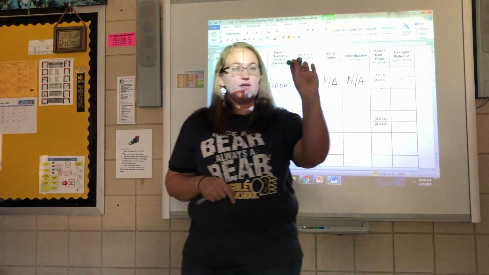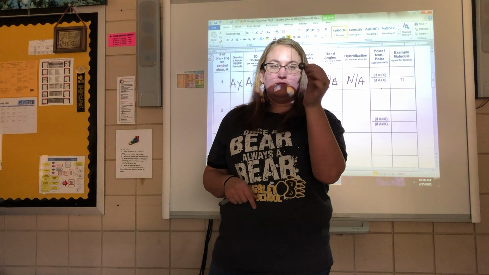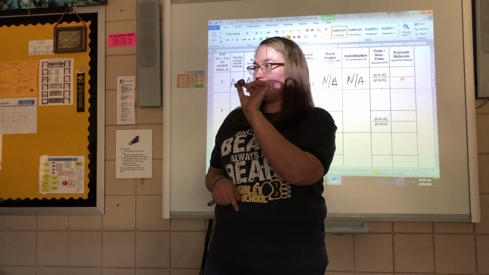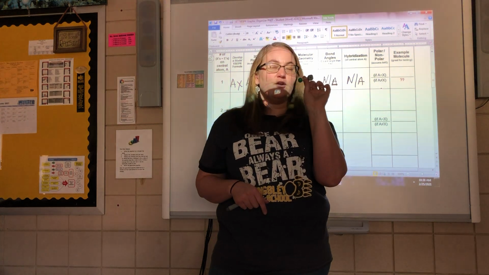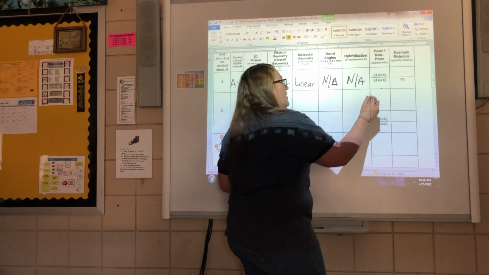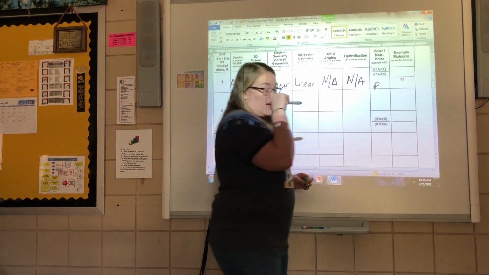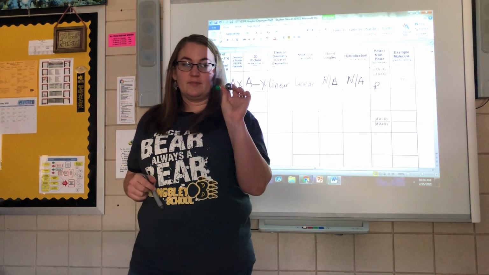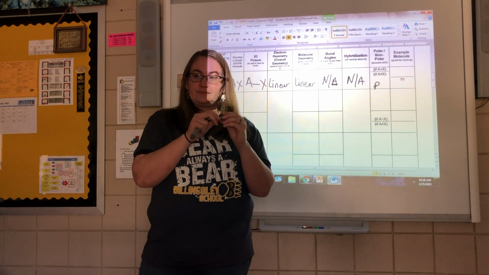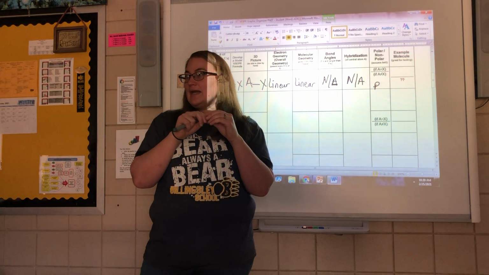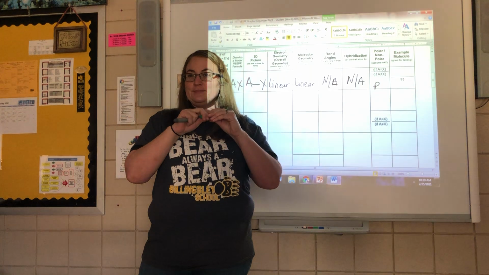If A does not equal X, they're going to be shared unequally, right? One's going to have a stronger pull than the other. If they're shared unequally, then they are polar. If A does not equal X, it is polar. My bad on that, I was going too fast. Got excited about molecules over here.